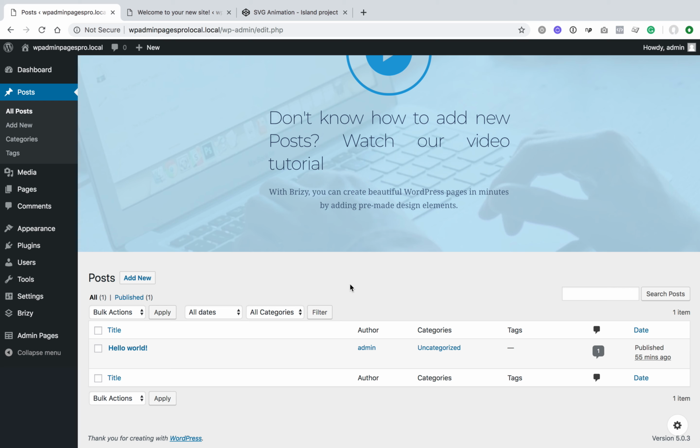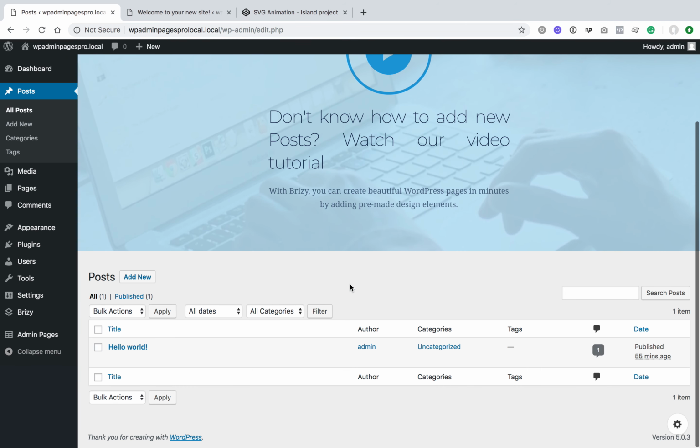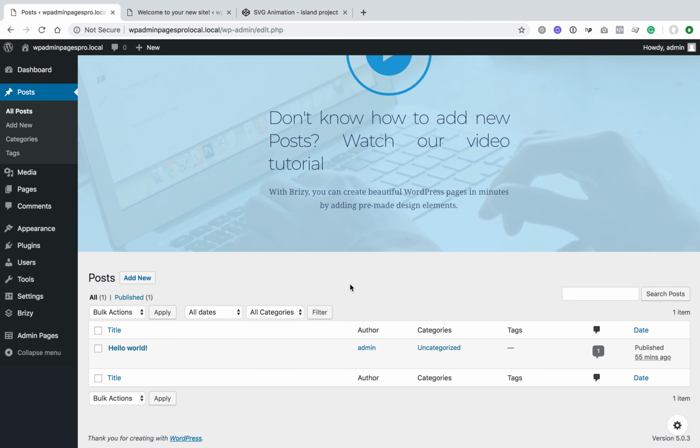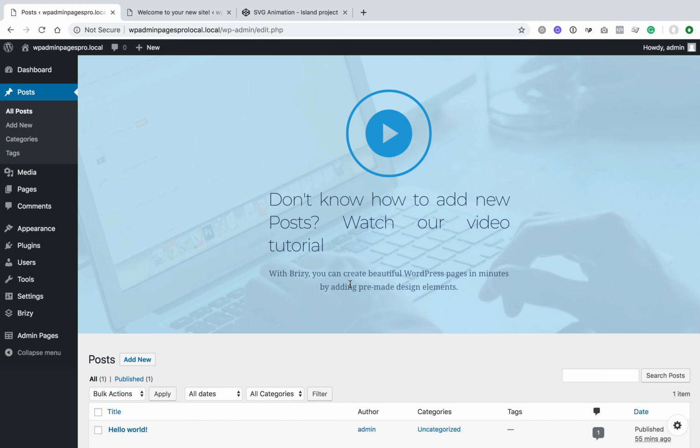So there are a lot of useful use cases that you can have here. In our next video, we will cover how to access user meta info to customize even more the entire admin pages that you are creating. So see you soon.